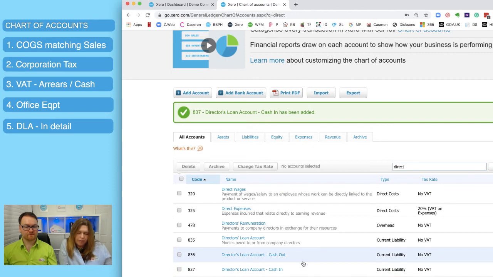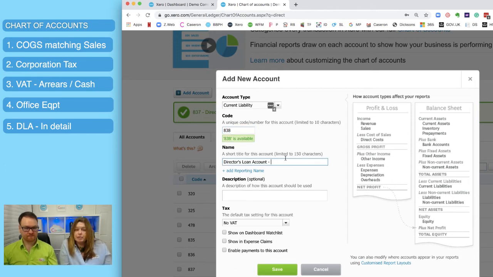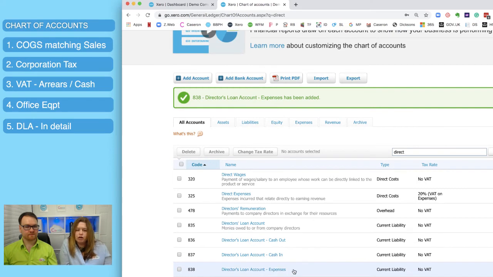We have other clients that like to see how much they've spent. So some clients, although they probably shouldn't, do sometimes use their director's loan account or their business bank account as an expenses account code. So let's have director's loan account expenses. And these might be things like fuel receipts or a bit of shopping if they picked up the wrong card, something like that. So this isn't cash taken out necessarily, but it's the cash equivalent. So they've spent money out of the business account that they shouldn't have done. So with most clients, you can just stick that straight to 835 in the director's loan account.